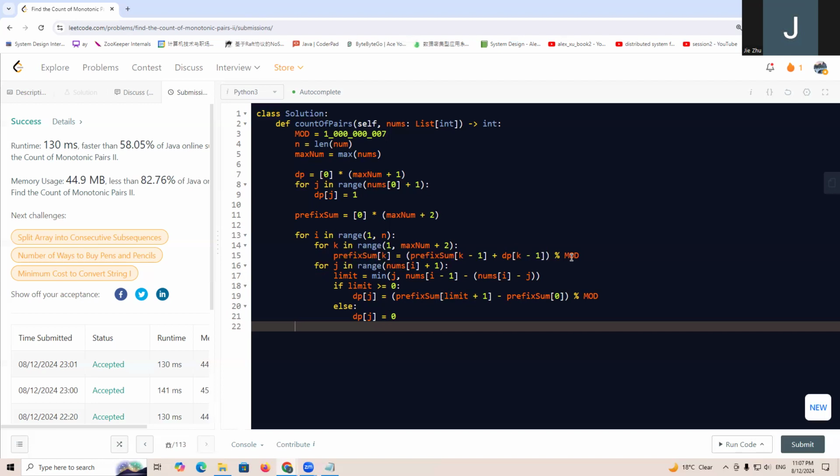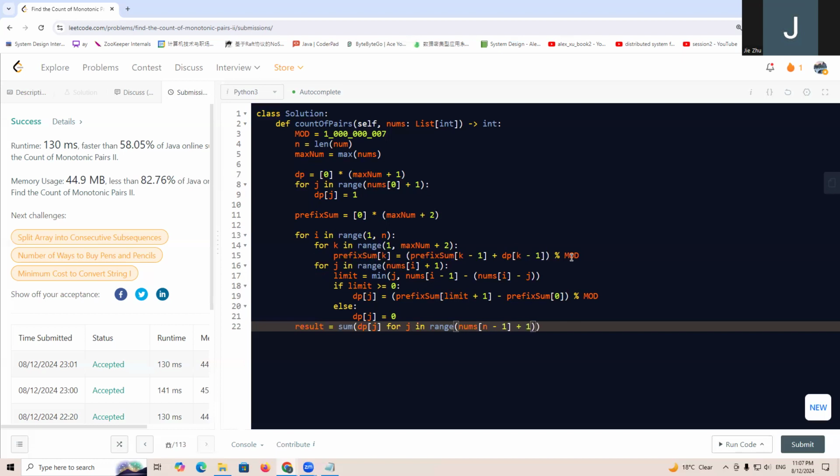So we should have result equals sum dp j for j in range nums a minus 1, right?